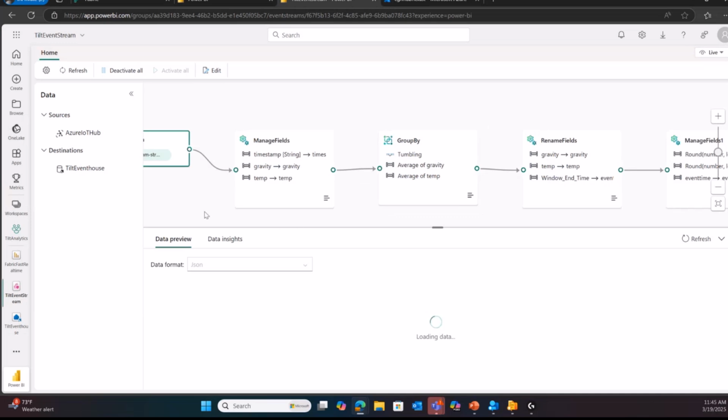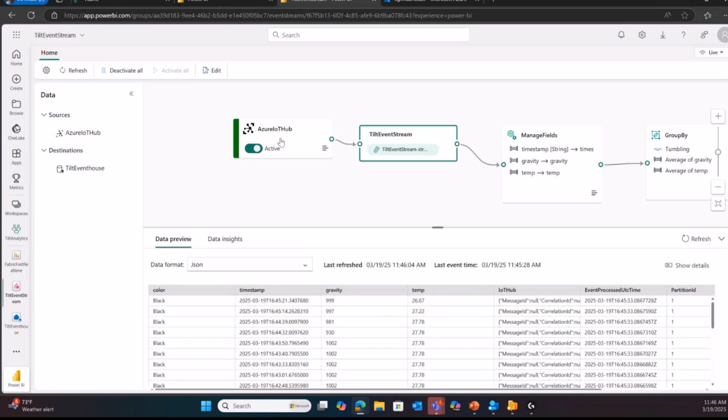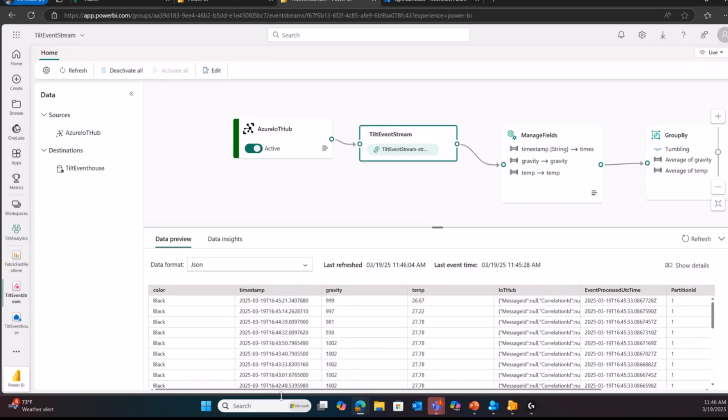I have a source data stream here, which happens to be an IoT hub. When I mentioned earlier that I have this Raspberry Pi device, what it is doing is reading from my sensor over Bluetooth Low Energy, and taking those events and sending them to IoT Hub as they occur. It gives me a preview of the last events for a period of time, just so I can see what the structure of the data looks like. You can see this raw IoT Hub message that has a bunch of information in it.